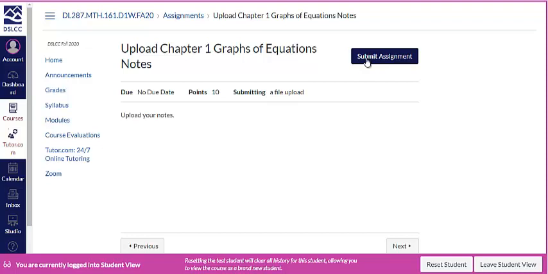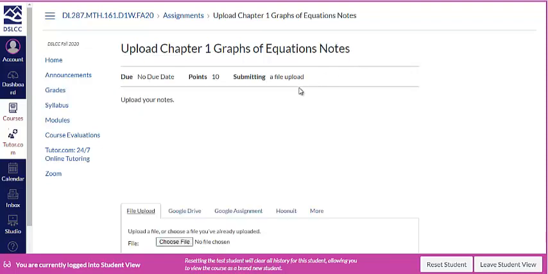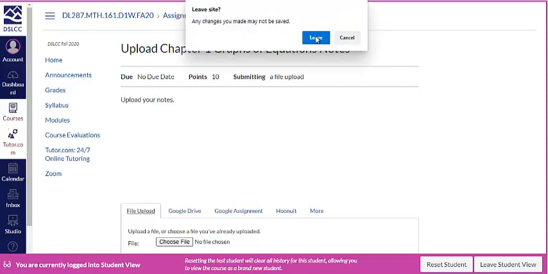In both places, you're going to click Submit Assignment, and there'll be a different interface for your phone compared to here. Here you have to pick the files. Same thing, you have to pick your pictures. It's pretty straightforward, so I'm sure you're not going to have any problems.